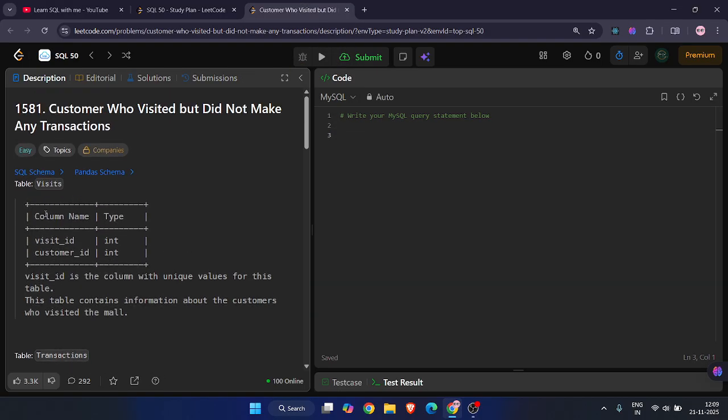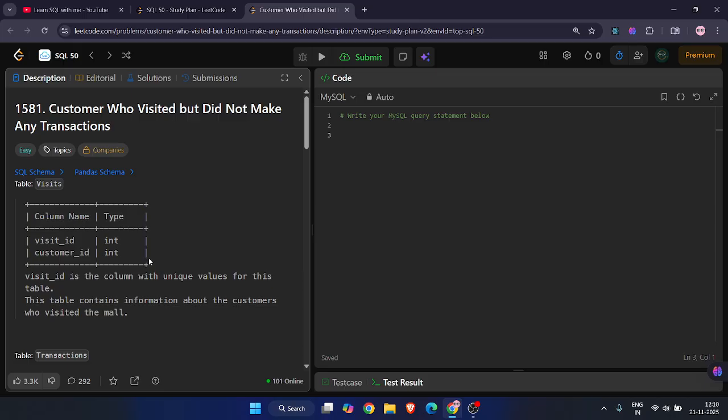Let's see. So we have two tables, the visits and the transactions. Basically, the story is the customer is going to the mall. So for every visit, the visits table adds one entry. For example, if customer A went to the mall, it will create one entry in the visits table with that customer ID and the visit ID.